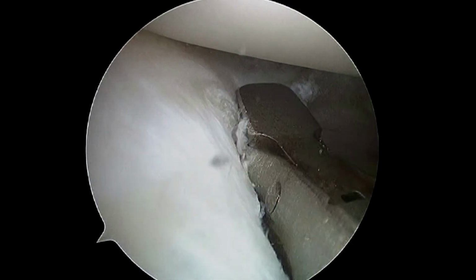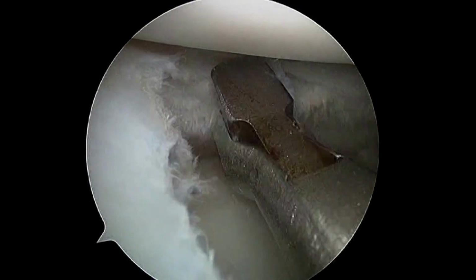Further shaping of the anterior horn is done and debridement is carried out. Meniscus punches are used from the anteromedial portal. One could see the difficult approach, and hence special meniscus punches like rotary and reverse cutting punches will be useful in this situation. A far medial portal can also be helpful.